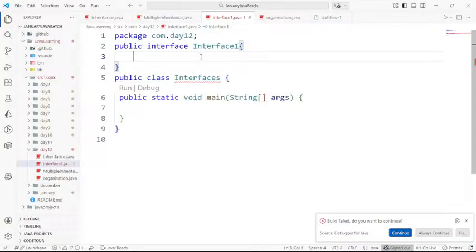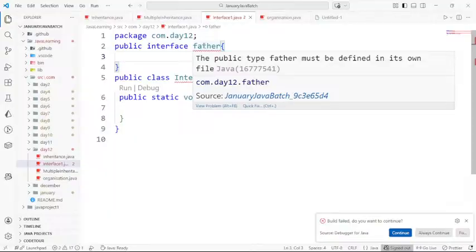Suppose interface one has one method, right? Or else I can use it as a father. Here only I can explain the multiple inheritance. Father as an interface. Then here, what is the issue? Public type Father must be defined in its own file.